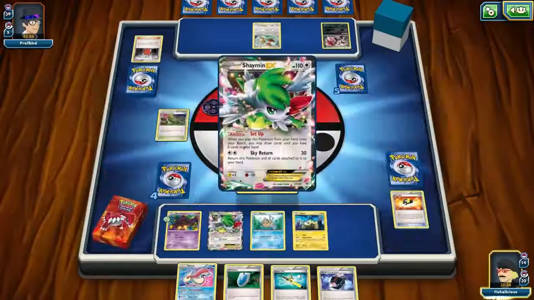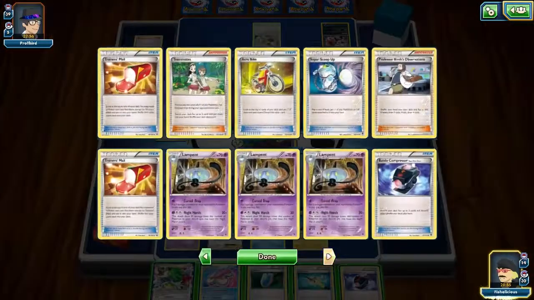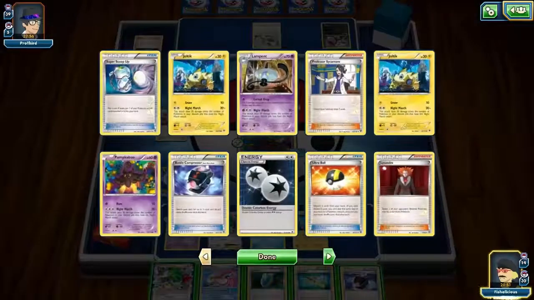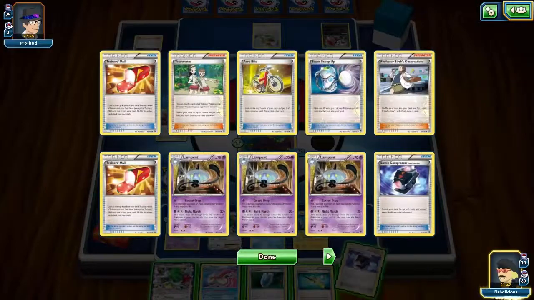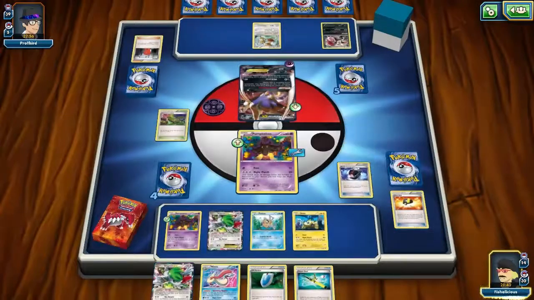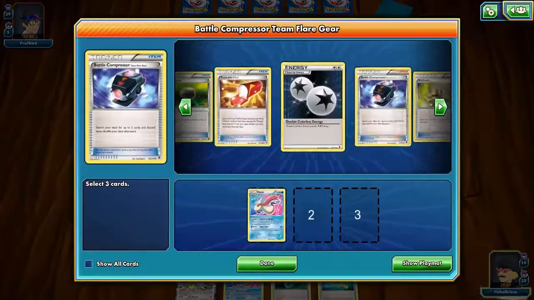Alright. So now I've kind of got to play this really strategically. I'm going to need 1, 2, 3, 4, 5, 6, 7, 8, 9, 10. Just 200 minus that. Okay, so I can't afford to do that. I can battle compressor.